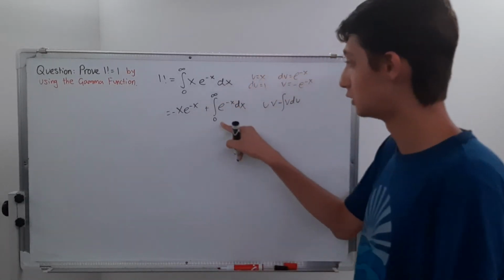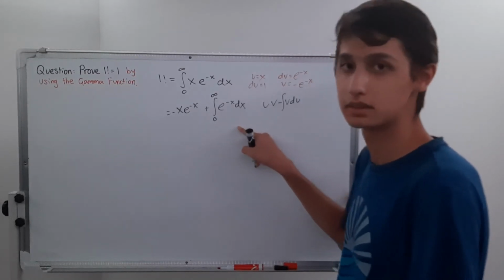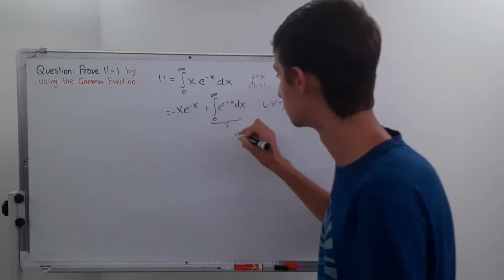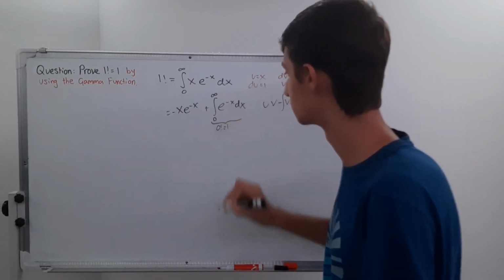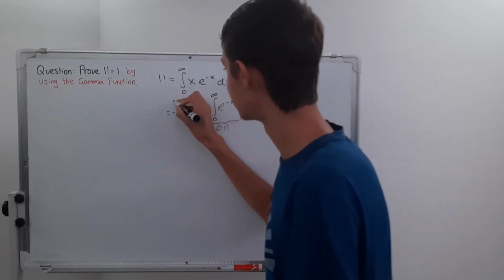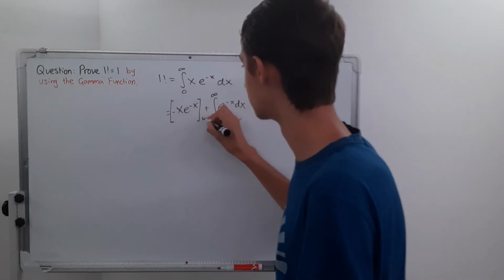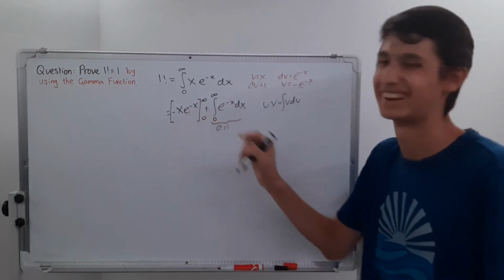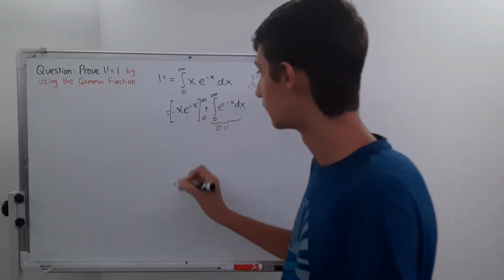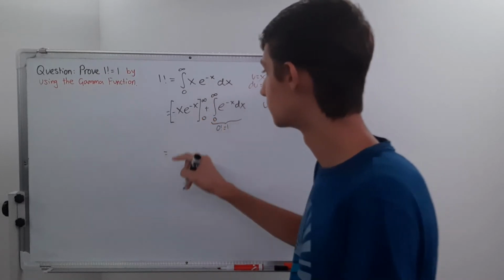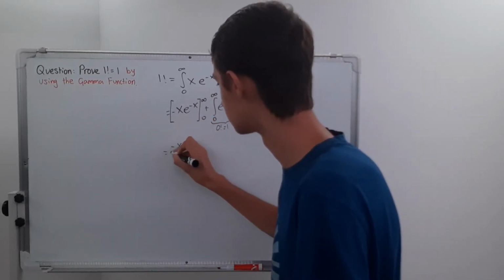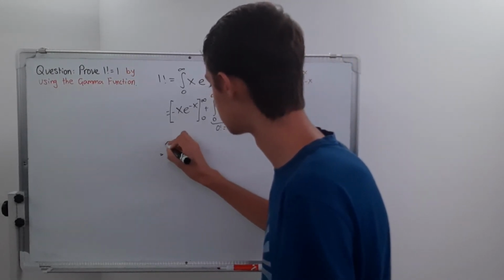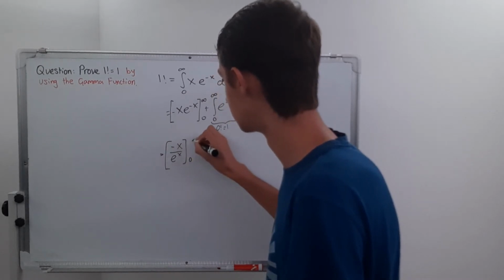Before we continue, you can notice this is just 0 factorial, which is what we did last episode, and we know that this is 1. So I can put 0 factorial equals 1. Okay, well, what's this part? We can't leave it like that. We have to put the bounds of integration, and they go from 0 to infinity. And you're like, infinity, we have an x there, an e there. It's really not that hard, because the negative exponent can turn into a positive, so we can do this as negative x over e to the x, from 0 to infinity.